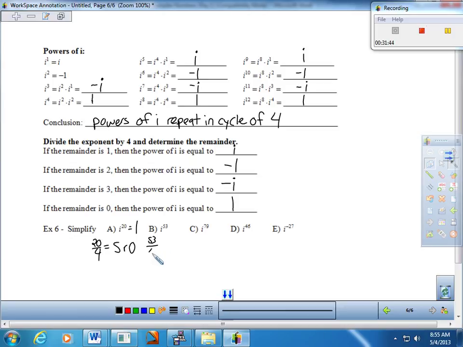53. I would take 53, that exponent, and divide by 4. And on the calculator, if you do this, you'd get 13.25, which is great. And basically it means it goes in 13 1/4 times. So here, obviously, everyone, is your remainder. So I'm going to put just a little r right there. That 0.25 would be 1 into the new cycle of 4.